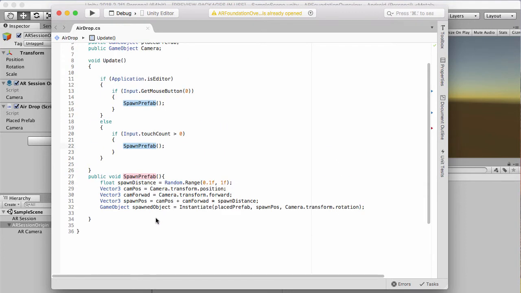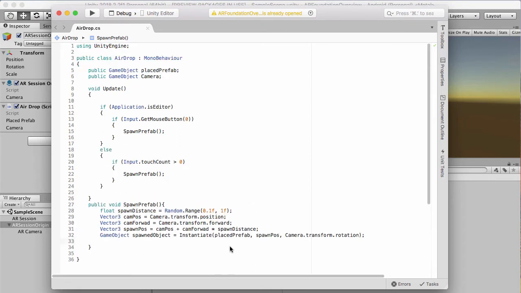So this spawn prefab is doing something really simple. It's just instantiating the prefab that we have here, which we'll add in now, which is just a cube. It's going to create that cube at the same rotation as the camera, and it's also going to put it at a spawn position, and that spawn position is going to be the camera position, which is why we need the camera game object here.